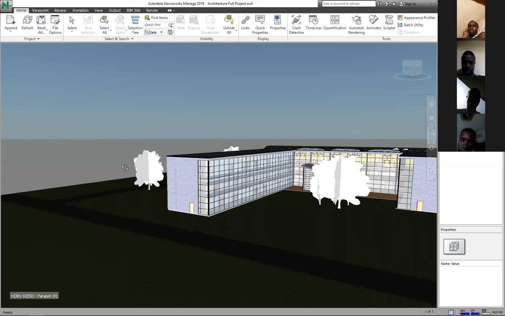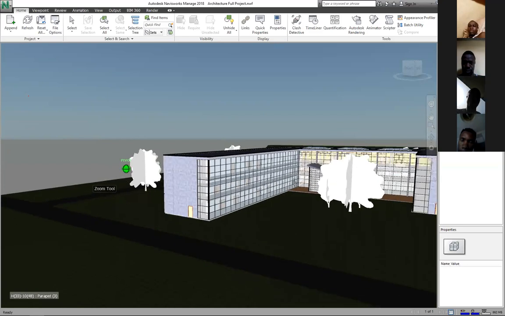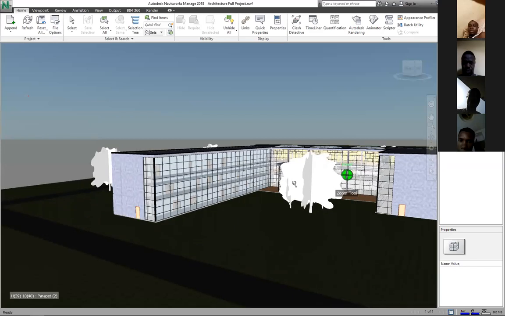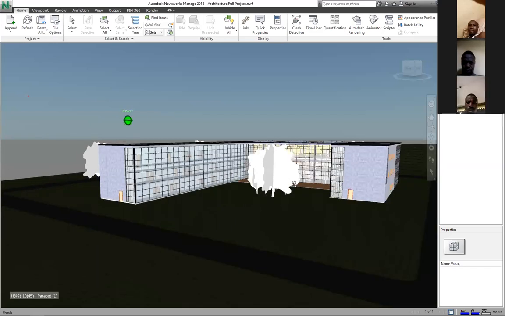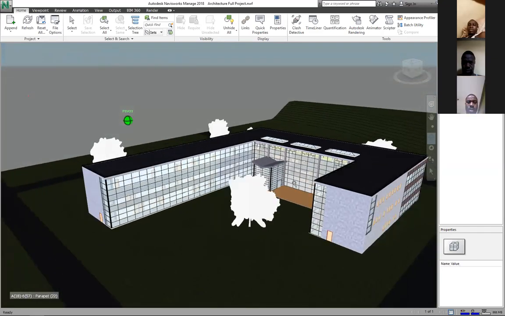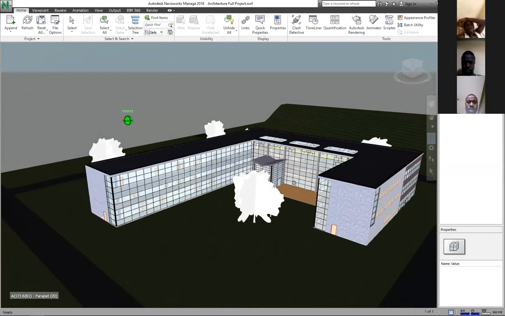We might not be able to explore all of the functions of Navisworks today, but I expect that the session will spur some interest in you to acquire more knowledge.